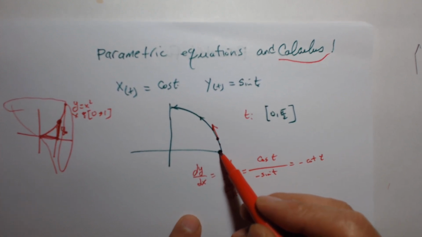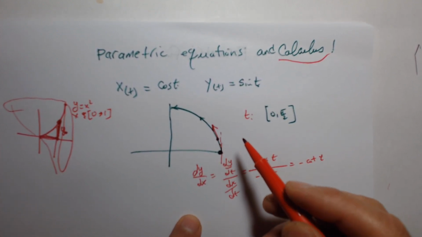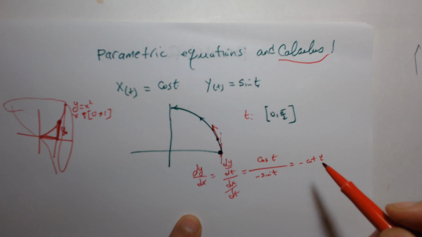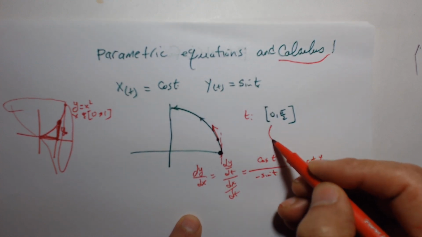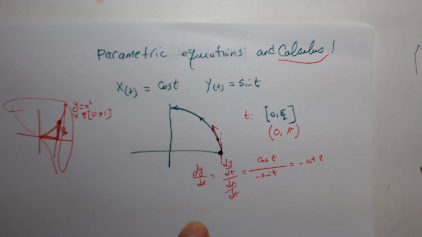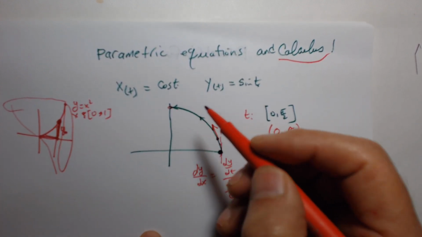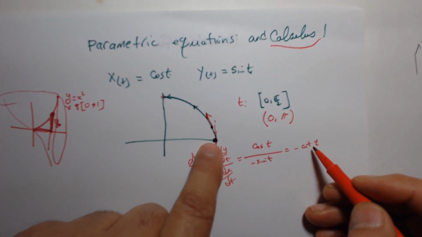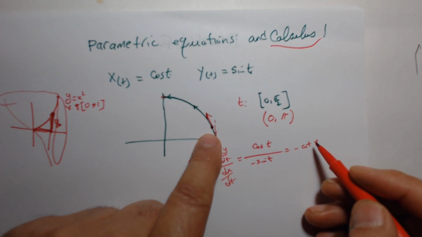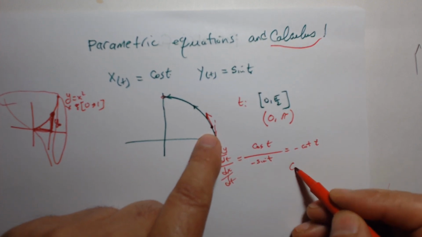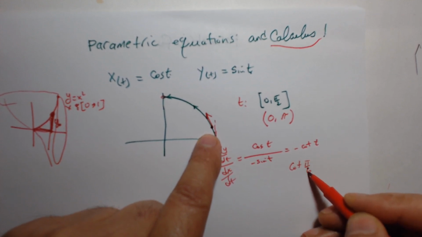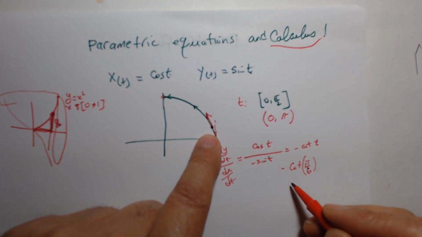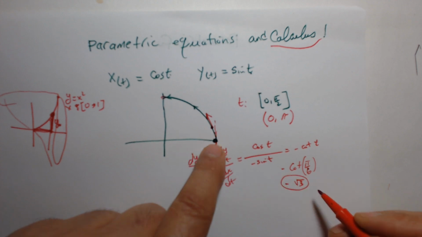Therefore, when t is 0, the slope of the tangent is undefined because you don't have a general limit there. In order to find the derivative, my domain has to go from 0 to pi; at the endpoints, I don't have a general limit. Then what happens if t is pi over 6? Cotangent of pi over 6 is going to become radical 3.